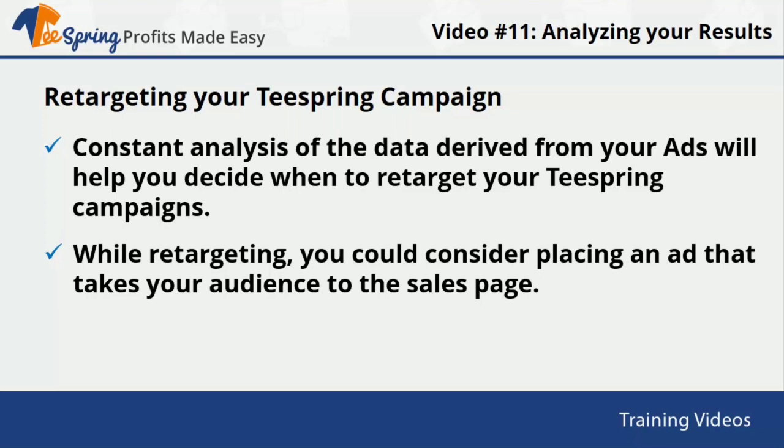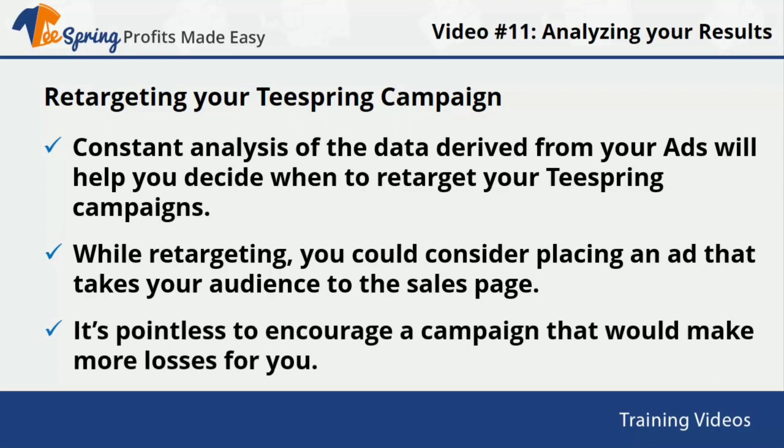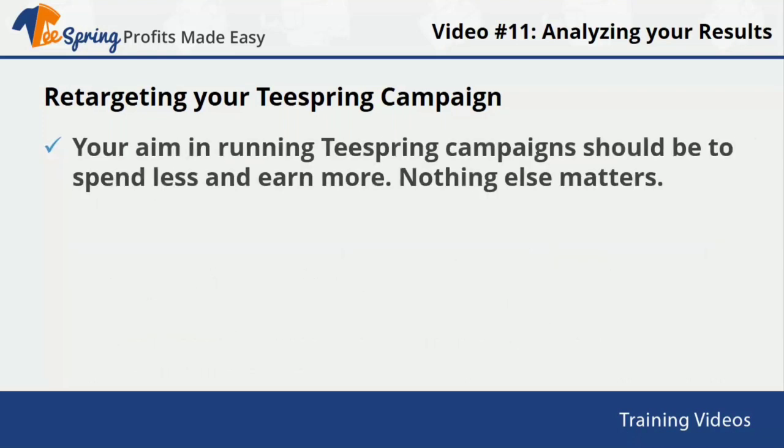As long as no one is buying your products, it's pointless to encourage a campaign that would make more losses for you. You have to learn where to begin and where to stop. Avoid making the mistakes most marketers commit. Your aim in running Teespring campaigns should be to spend less and earn more. Nothing else matters. The amount of profit you make doesn't matter. You are set for better performance in the future as long as your earnings are progressive.